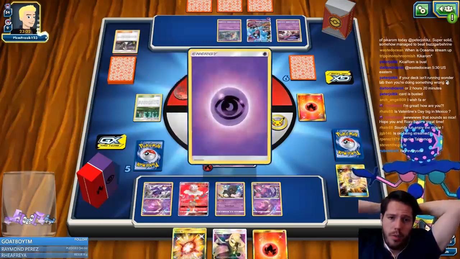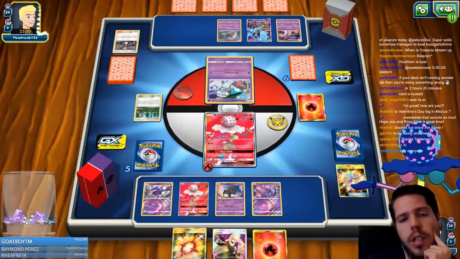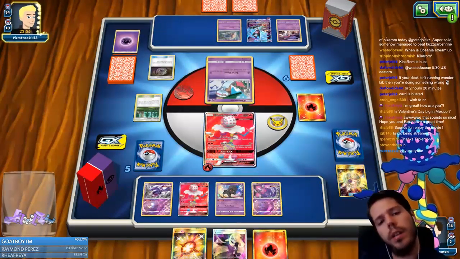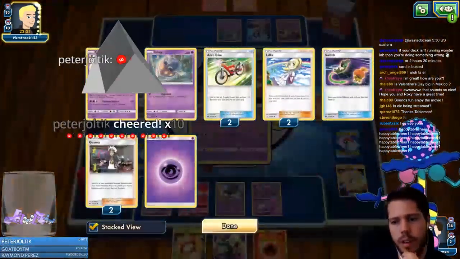Yeah, he chooses to Viridian Forest away a Guzma. So maybe that was a tough decision, and he might already have the Mysterious Treasure. Well, maybe he doesn't have the... actually, that's right. He doesn't have the other energy.